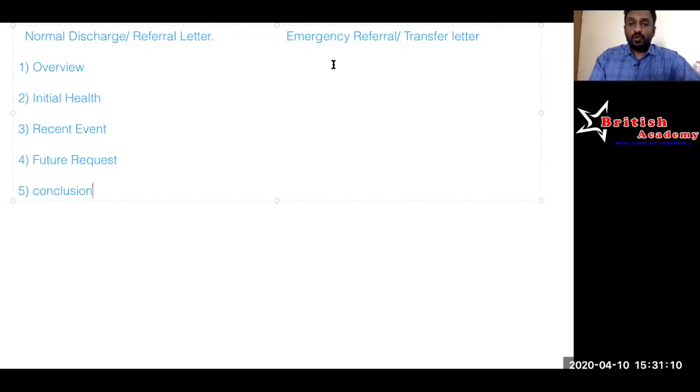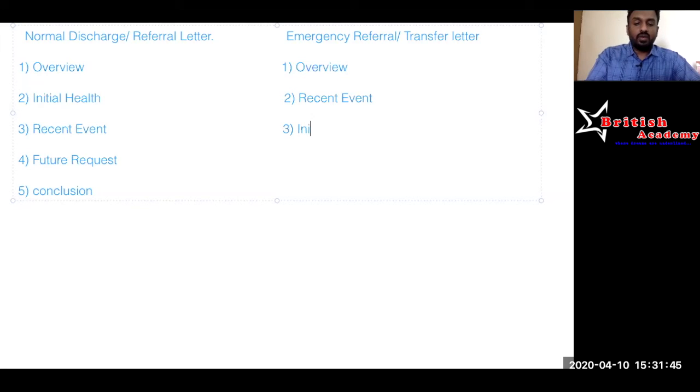But if you're writing an emergency letter, the structure would slightly change, because most of the time you're writing to an emergency department wherein a doctor would be reading the letter, the target reader, and he needs to plan the treatment as early as possible because the situation is an emergency, a life-threatening situation, and the patient may lose his life. So in those scenarios, your second paragraph will not be about the initial health. Instead it would be about the recent event, what has happened today or most recently which has caused the trouble the patient is suffering now, so that they can plan the treatment and later read the history of the patient.